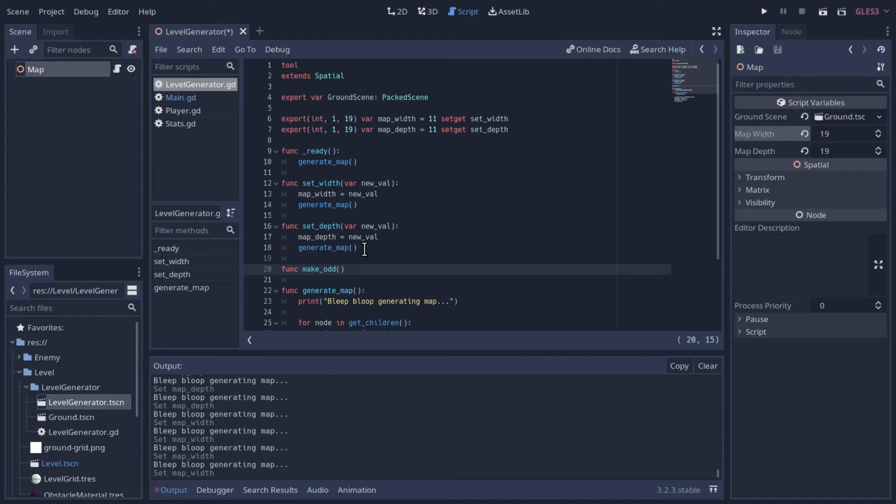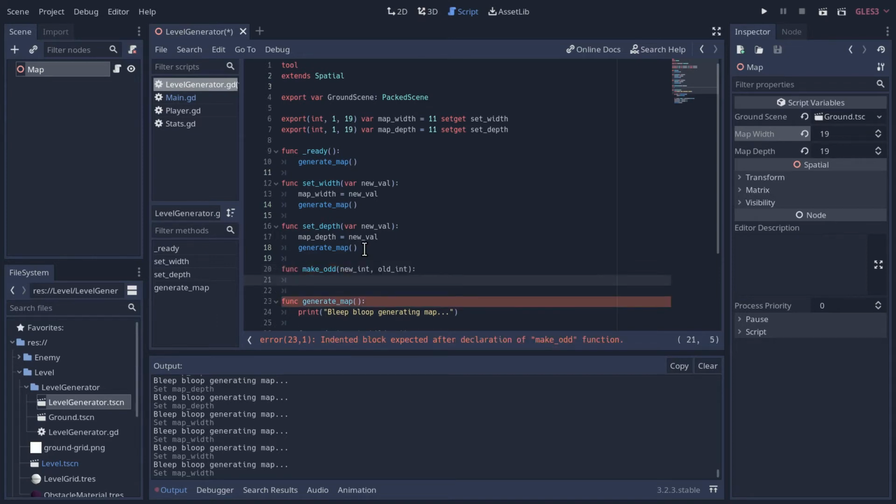We're going to give it the new integer, and we're also going to tell it the old integer. Because if we're making something odd, we need to know whether we want to round it up or down. If the number is going up, then we'll round it up. And if the number is going down, we'll round it down. Otherwise, we'll end up with some weird issues where, for example, if the number was 17 and we tried to move it up to 18, it would just keep going back down to 17 again. And we just get stuck on one number, which I discovered by writing this little thing.